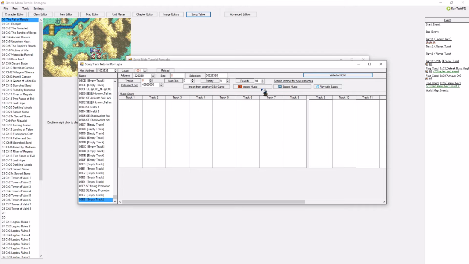To insert a MIDI, there is a music repository, which I will link in the description and also in the comment section, where you can download some songs. There's also the graphics repository, where occasionally music gets posted. There are MIDI sites all over the internet. Be sure to credit them, and just look for a MIDI and insert it. For now, I'm going with a safe option, because most of the songs inside the music repo tend to be .s files, which I'll get to in a bit, but those particular files are really handy to use.